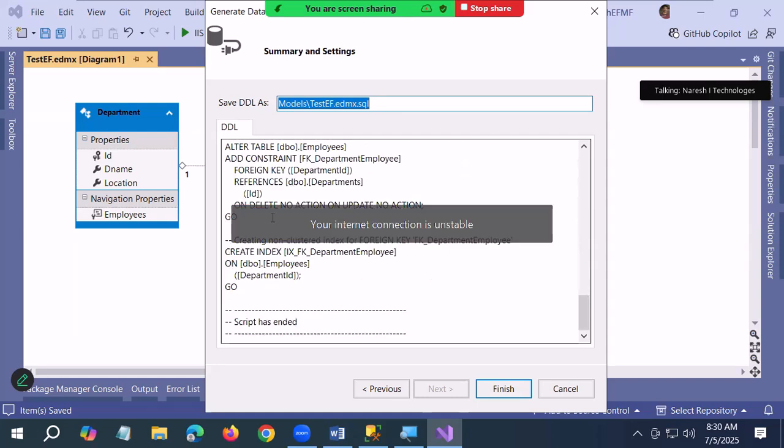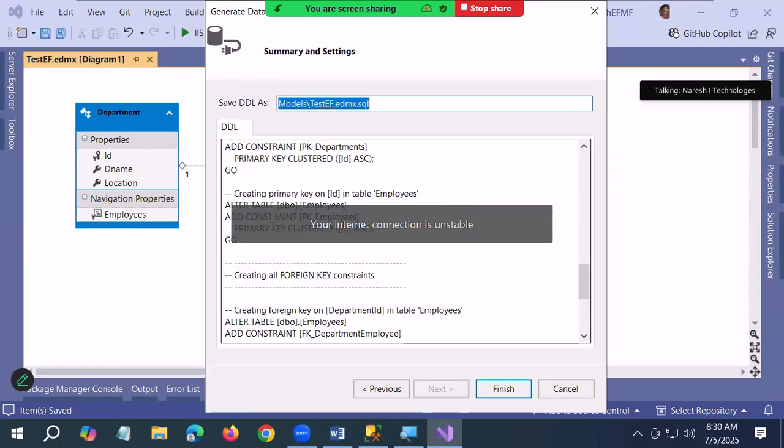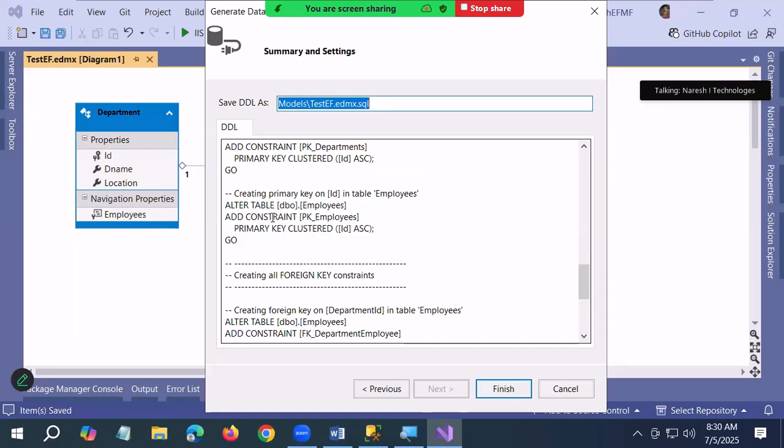Now the constraints are not applied at the table level. You have two ways to apply the constraints, column level and table level. Basically what happens is first it will create the tables. After creating the tables, it will alter the tables and add the constraints. First it will create the tables without any constraints. Later on, alter the table and add all the constraints.